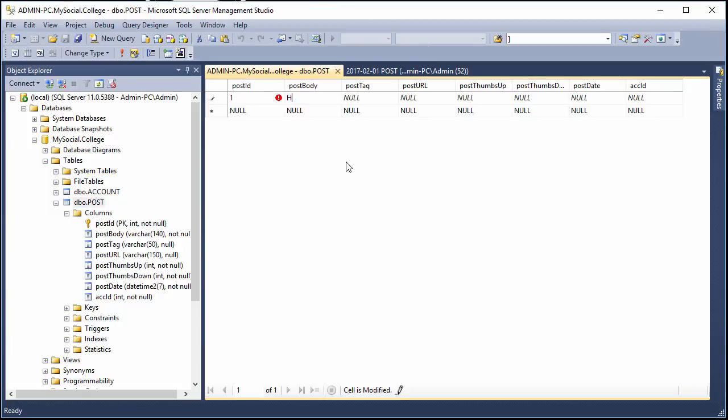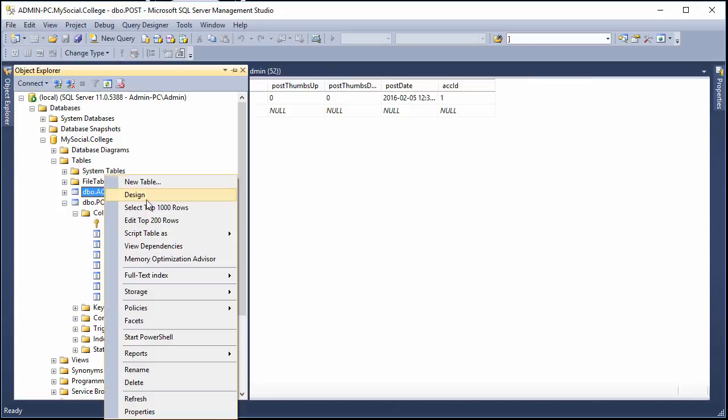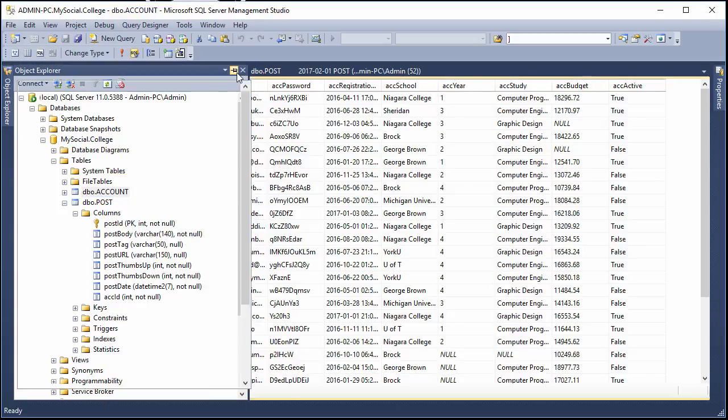And we'll do the same thing here as we did before, hello world. Okay. And the post tag will be hashtag hello world, and we'll ignore those things. Make that a 0. Post date again, 2016-02-05, 12:36 p.m. Okay. Now our account ID is going to be, let's set it to that Carol person again. Okay. So we've got, let's make that into edit because it's a little cleaner looking.